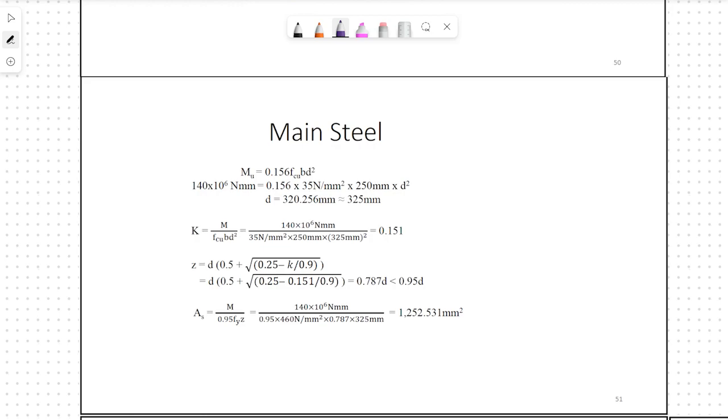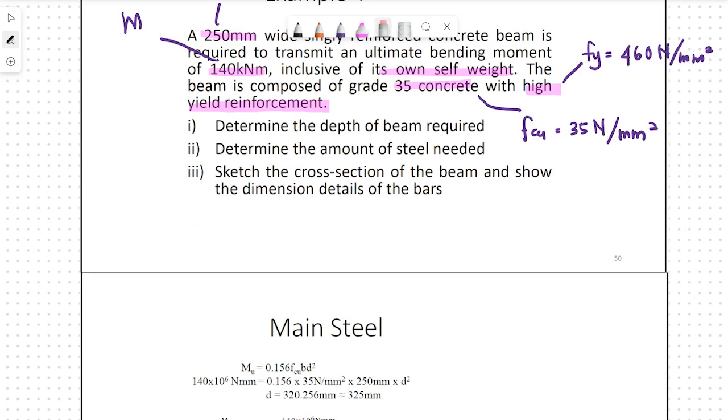As usual, we will skip the loading step because we have the value of the maximum bending moment already, which is the M. And since you know that M is the moment that comes from the loading, which is 140, therefore we will design to the maximum, meaning up to 140. Whatever the moment that will be transferred to the beam and the beam can resist, meaning M will equal to MU.